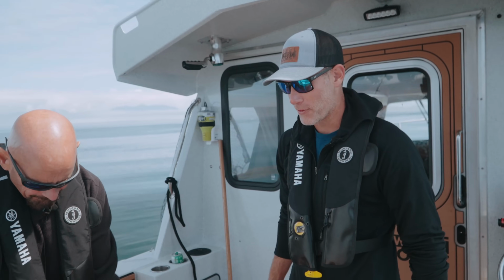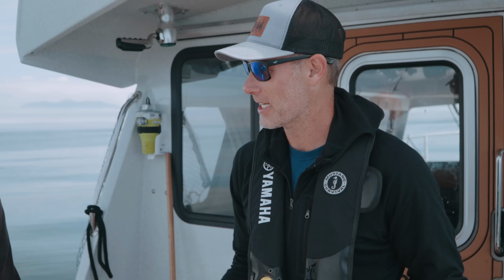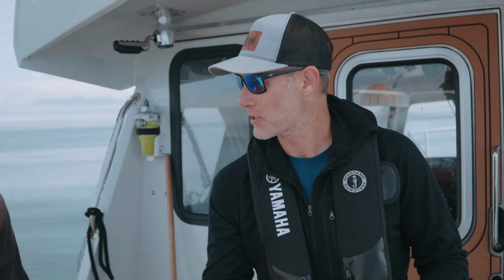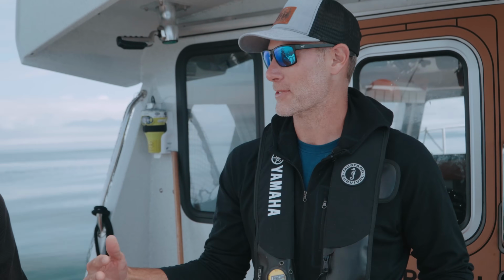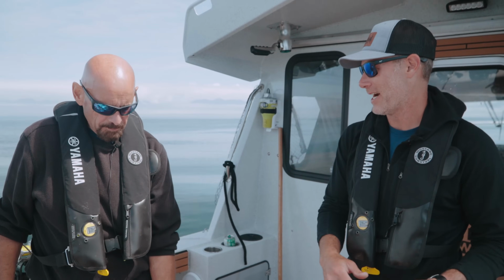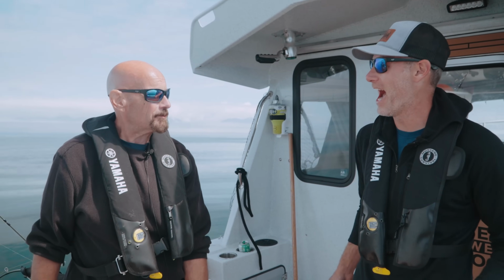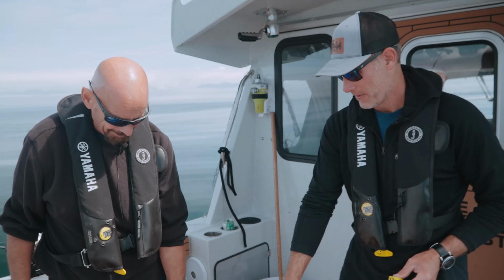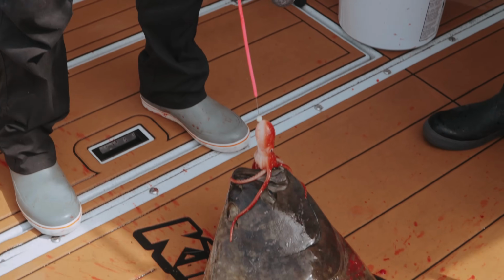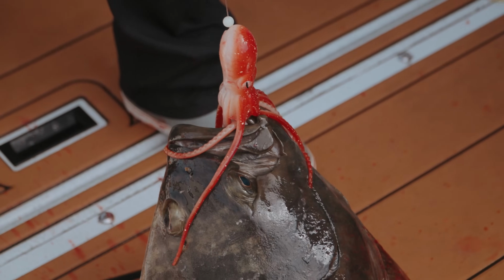Great fight too, like everything you picture and dream about in your mind with the halibut. It was a great take. Good head shakes, got a couple runs, and when he came up to the surface, it was just, I don't know how to describe it. It's just beautiful. The water was so clear, right? Just beautiful. Yeah, it was wonderful. Absolutely beautiful. Kind of personally happy to see that new octopus lure work. That's the first time I used that octopus. That's me too, actually. He gobbled her. That's cool. Nice fish. That's awesome.